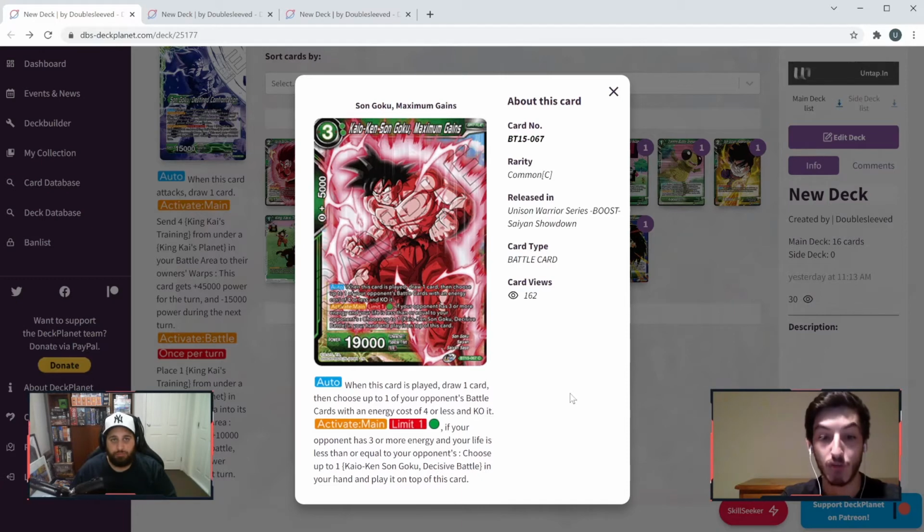If your opponent has three or more energy and your life is less than or equal to your opponent's, choose up to one Kaioken Son Goku decisive battle in your hand and play it on top of this card. It seems like this deck kind of revolves around you being at a bit of a disadvantage to your opponent and then trying to come back from there. Your awaken is if your leader's backside is facing up and things like that, and this card plays if you've got less life, kind of revolving around that Kaioken trying to get you out of a sticky situation.